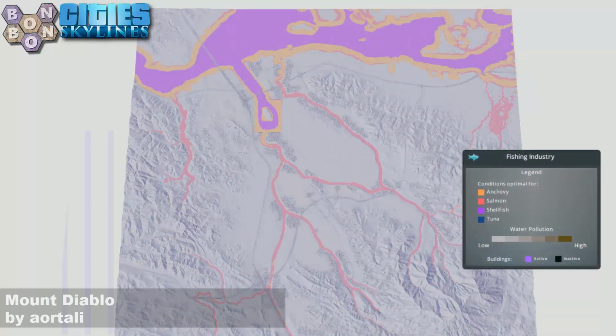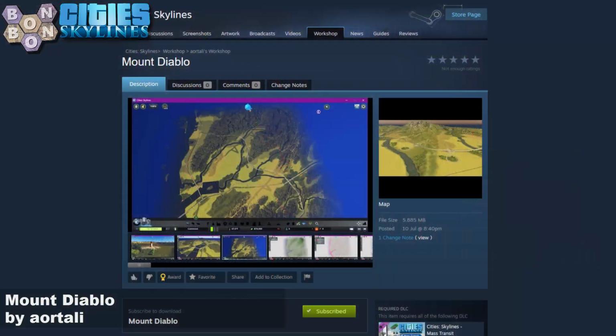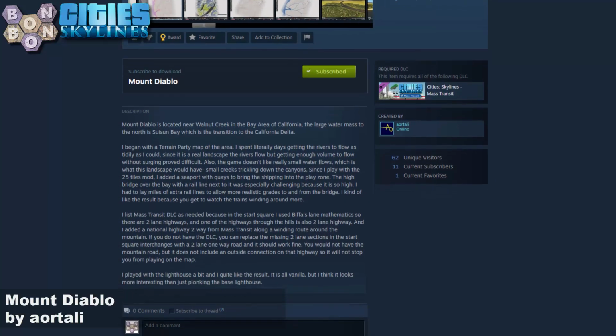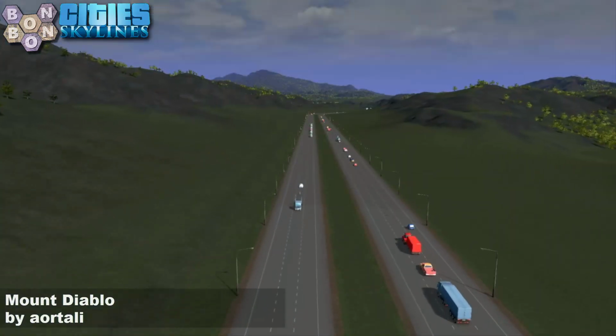Okay, let's have a look at the fishing. If you've got Sunset Harbour and you want to do some fishing, it looks like this. Okay, off to the workshop. What do we need? Well, guess what? It is 100% vanilla, but you do need mass transit. You will need mass transit for this one, for the lane mathematics. Good write-up, as always. Always worth reading those. Well put together as well. We'll be using the vanilla European theme, and of course the realistic 1.2 LUT.